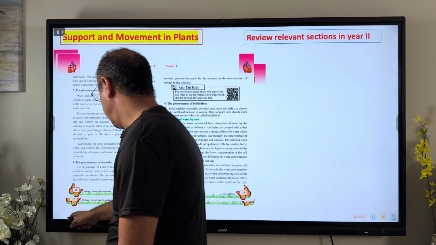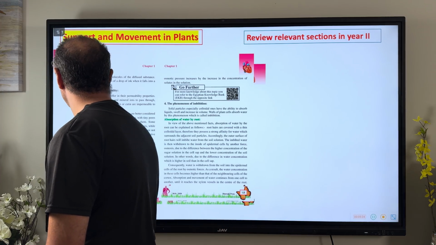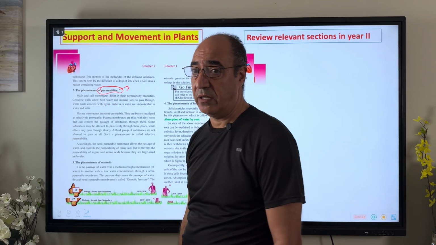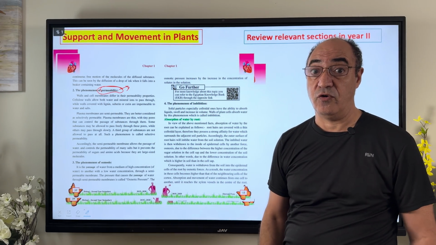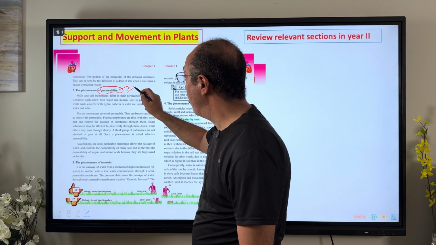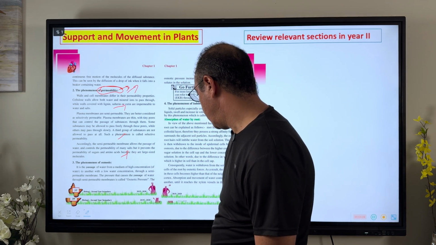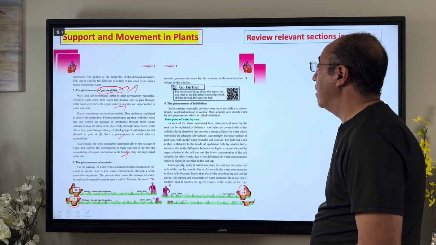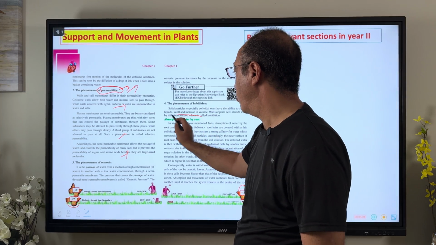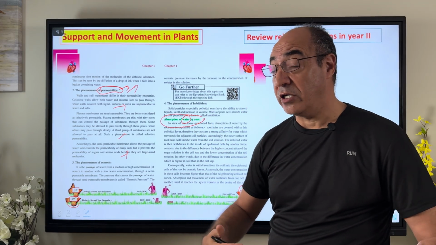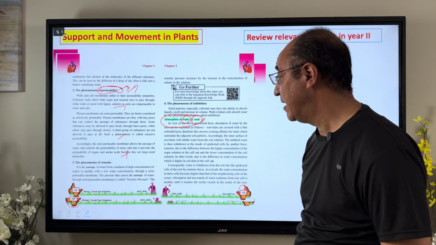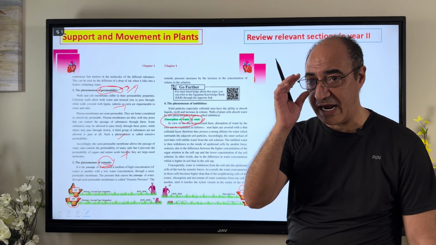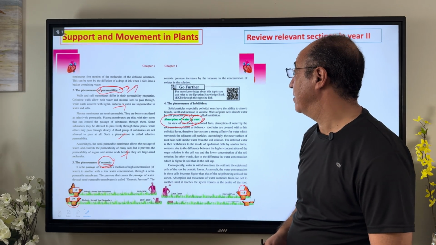And for example, in chapter 1, you will see that the idea of permeability of the cell membrane is critical for giving overall support to the plant cell. So I want you to really go back and read these few pages. Starts with page 10, and then all the way to different pages. You want to go back and refresh your memory about how water and minerals are being absorbed at the roots of these plants. I want you to very importantly focus on the concept of osmosis and how that is going to become important for providing support to the plant cell.